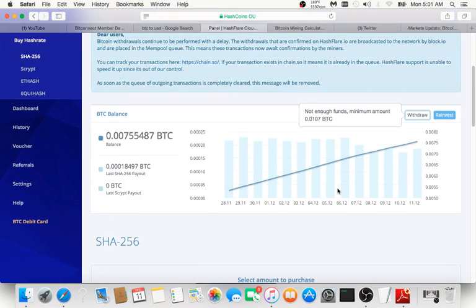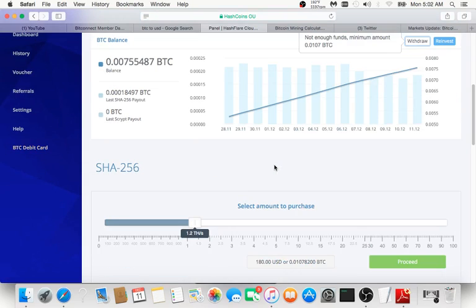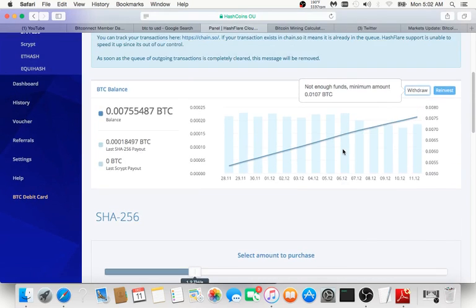I understand there's Genesis mining. I'll do another video specifically for that. The only unfortunate part with Genesis mining is that their Bitcoin cloud mining contracts are basically only open when Genesis Miner wants to have them open for sale. They're not always for sale like on Hashflare. So if you want to start earning today, go to Hashflare and go ahead and buy some now.